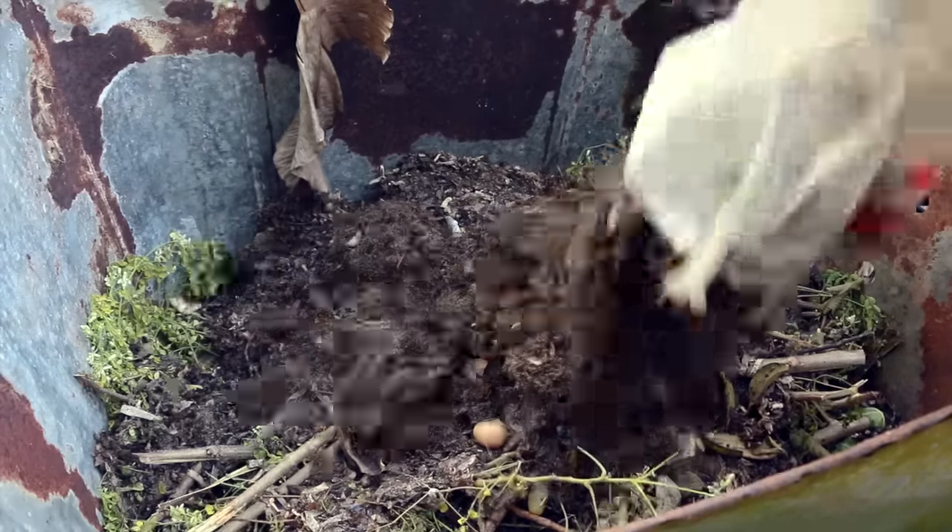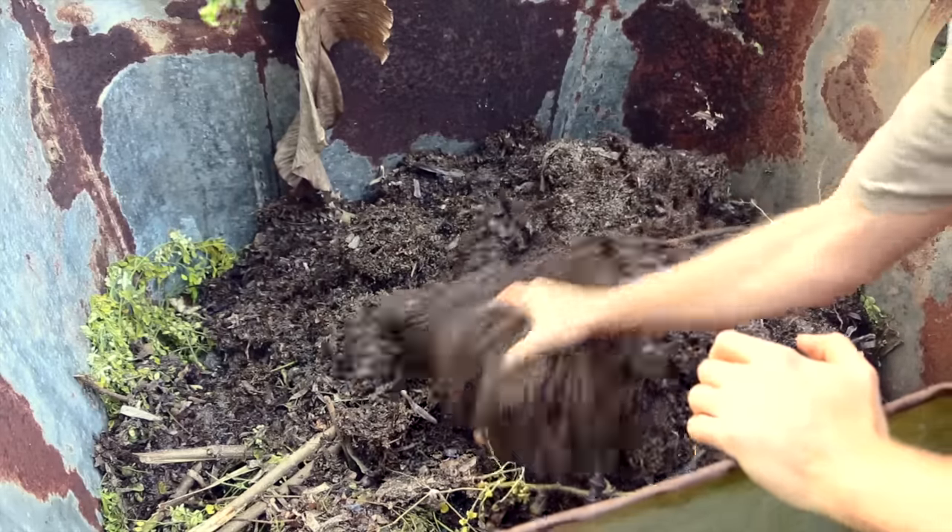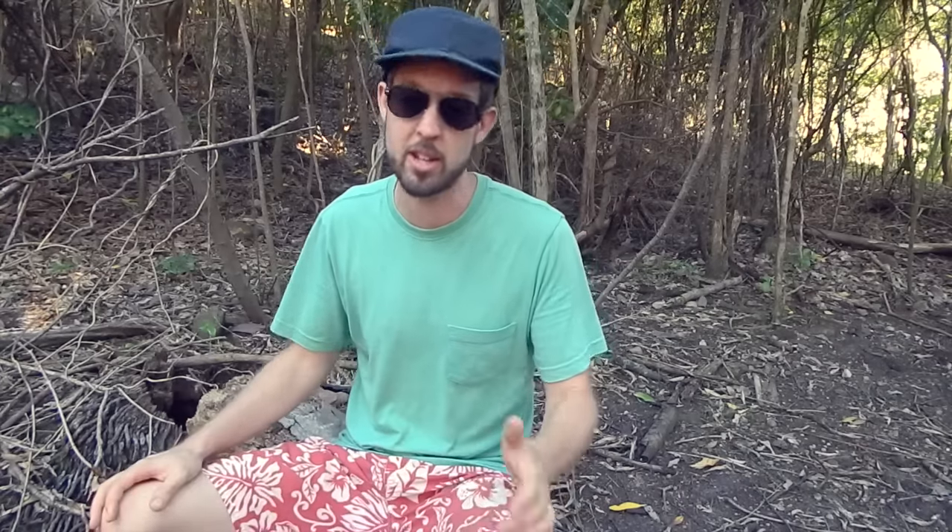Method number two: put seaweed directly into your compost pile. If you have extra seaweed laying around on the beach, go get some and throw it in your compost pile. Use it as a green layer or, if it's dry, as a brown layer — just throw it in, don't overthink the carbon-nitrogen thing. The microorganisms, bacteria, and fungi will incorporate it into the rest of the compost. All those ocean minerals will be put into your compost, giving you richer, better compost than if you just use materials from your own yard. Think sea salt, think Himalayan pink salt — people want those for the minerals. I don't bother rinsing it out; by the time it turns into compost it's not that salty, and a little bit of sodium is good for the flavor of your vegetables.